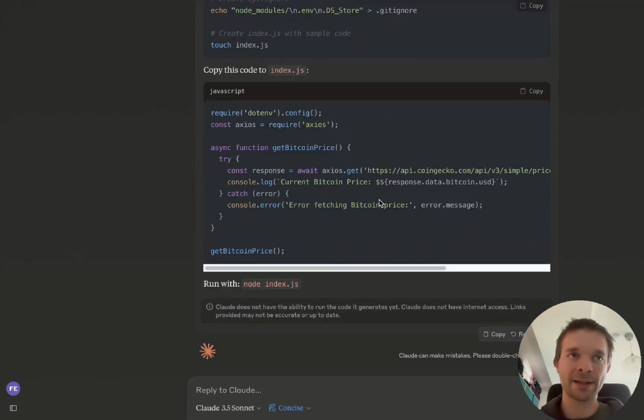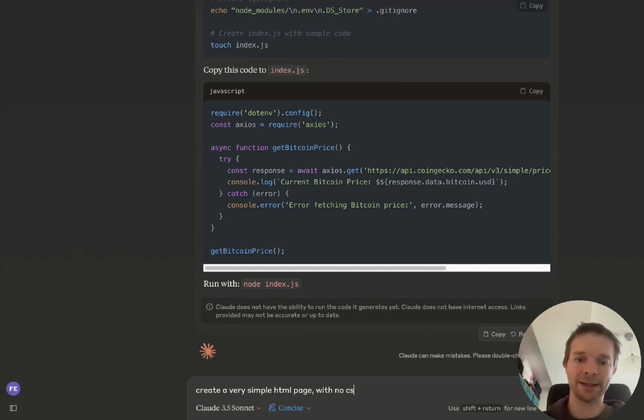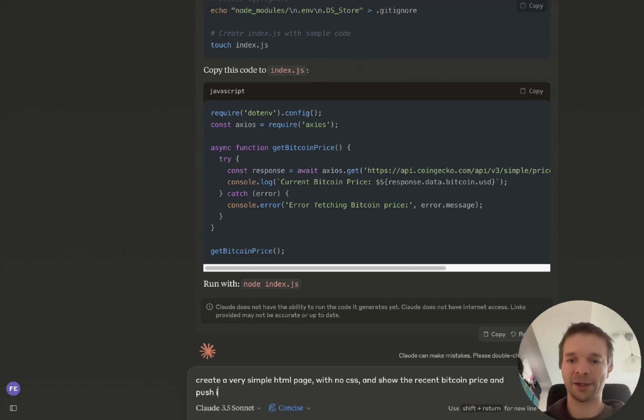It is created. So what we want to do next is now create a very simple HTML page with no CSS and show the recent Bitcoin price and push it to the repo.